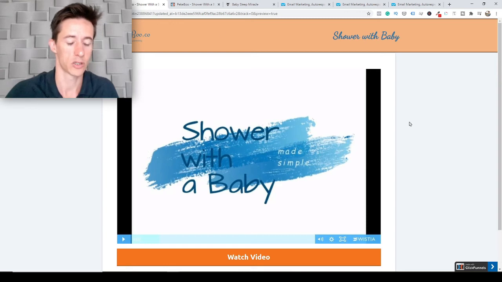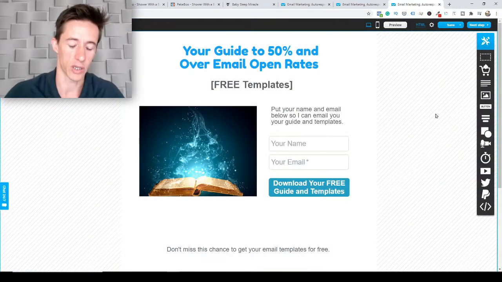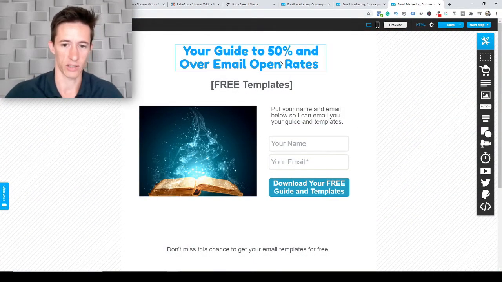Alright, so before I tell you any more about this page, let me show you another example of a lead magnet. This is the usual lead magnet that you see. So this is an example I created for a GetResponse tutorial. It's not a working landing page, but it works as an example. It was supposed to be a free PDF.